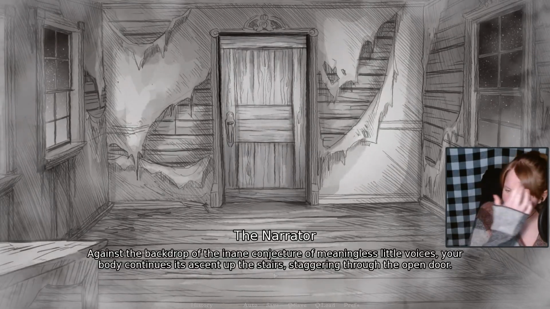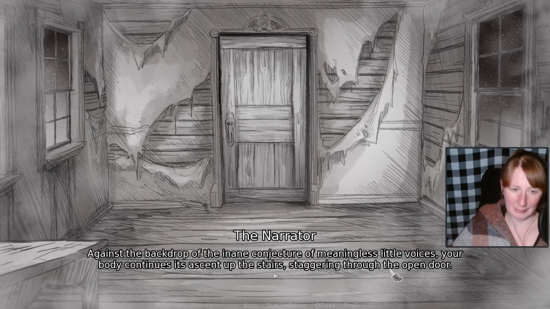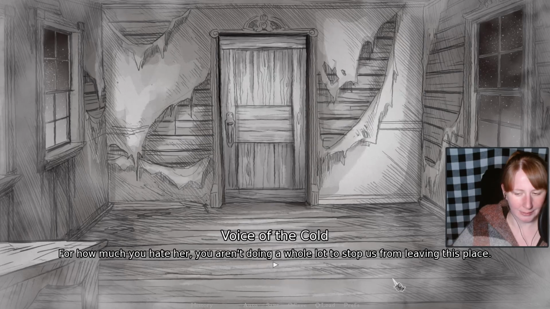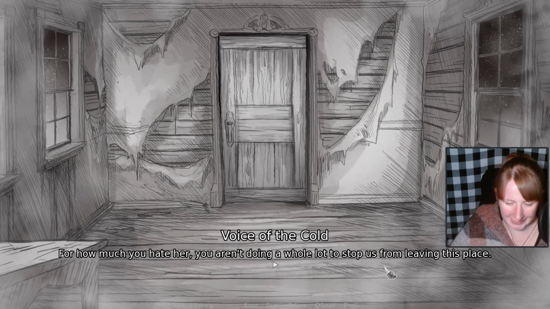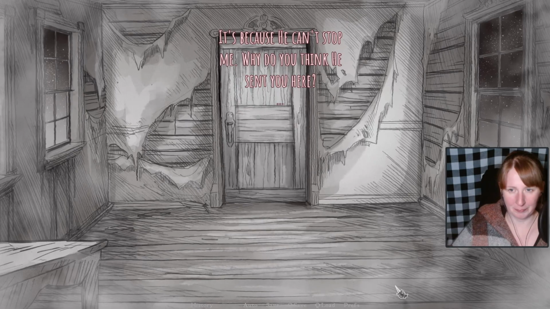Against the backdrop of the inane conjecture of meaningless little voices, your body continues its ascent up the stairs, staggering through the open door. For how much you hate her, you aren't doing a whole lot to stop us from leaving this place. Yeah, narrator, do something to stop us. Kill the princess. I want a chapter 3. It's because he can't stop me. Why do you think he sent you here? That's true, we do know this.